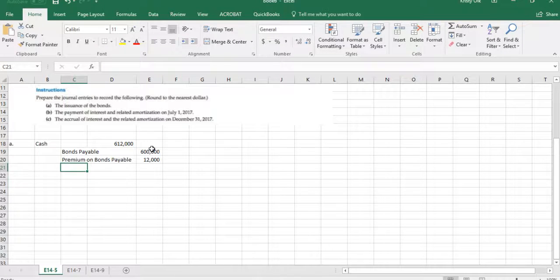That is the 2% overage on the $600,000. We don't owe this money back to the bondholders. They will not receive this back. We will be paying regular interest payments at 10% along the course of this bond. That's what our cash is that will go out. So we will pay out cash, but our cost of borrowing will be less because our bondholders paid for this at a premium.